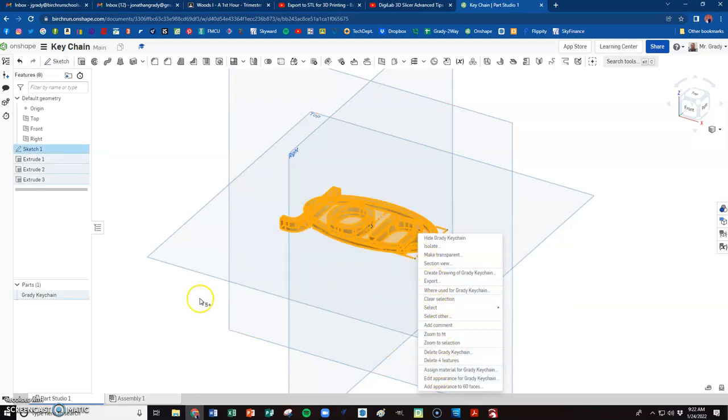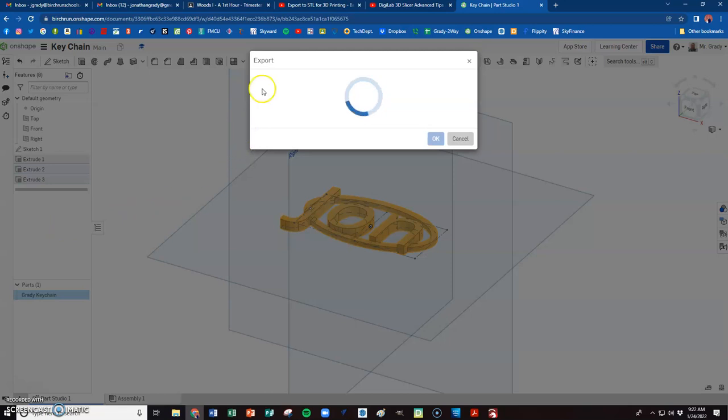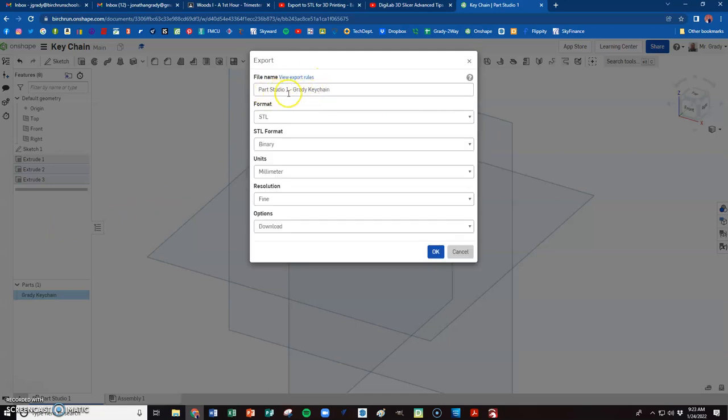Right there. And then probably the easiest way, that I just like to do, is to go over here, the same way we select our part for the mass properties. And while that's all selected, I can just right click on that, and I get some options. This is the one I'm going to go with, this export. It brings up this window. And you can see by changing my name right here, it also created my name here, which is perfect. So now my file is named correctly.